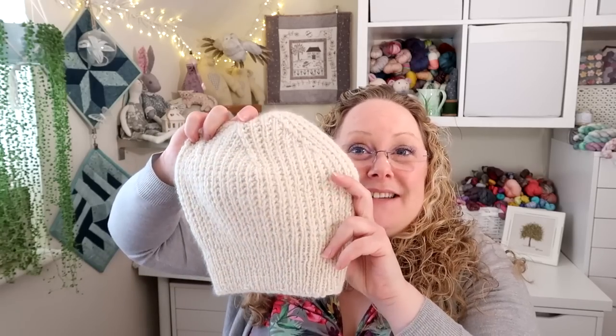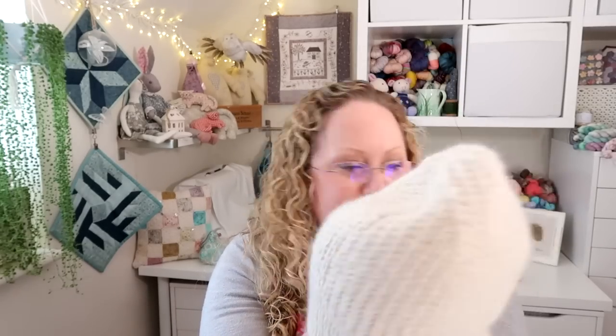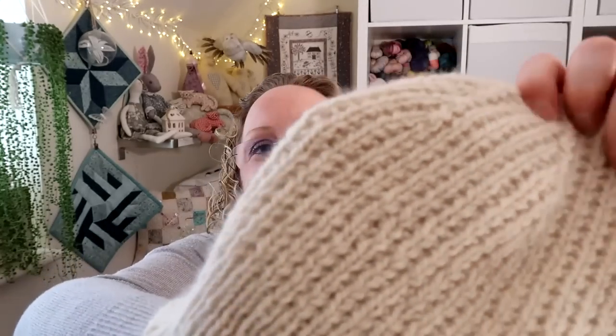Let's get into the good stuff! I have some knitting to show you and a couple of projects that Liz has been working on. First of all, this is a lovely hat — the Graham hat by Jennifer Adams. I picked this yarn out of my stash for Liz to knit because I thought it was lovely and perfect for this hat. The yarn is from Gorgeous Alpacas, picked up from a Christmas craft fair about two years ago — it's 50% baby alpaca and 50% merino from a small business in Cambridge. I picked up a 100 gram ball and it came with a hat pattern, but I saw the Graham hat and really fancied the textures — it's a really simple textured knit which is very effective.